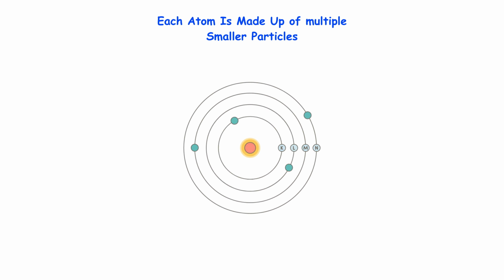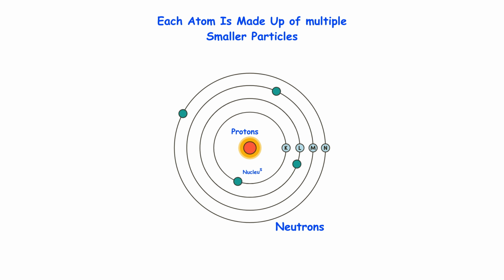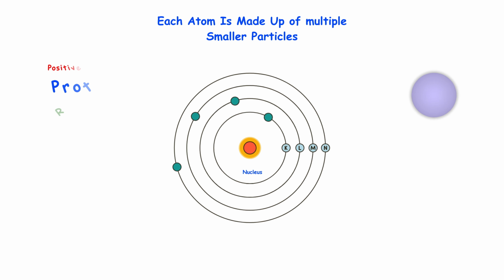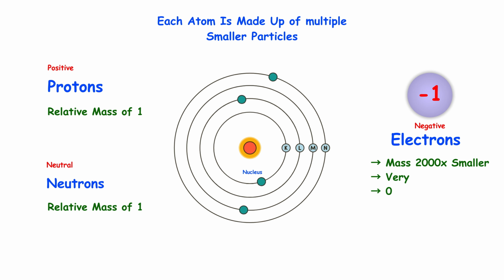The first and most important thing to understand is that each atom is not an indivisible object but is in fact made up of even smaller particles, and its general structure consists of a dense central core called the nucleus, which is surrounded by a set of electrons that move around the nucleus in regions we call shells or energy levels. Now, while we usually show these electrons orbiting in neat, circular paths in diagrams, the reality is much more dynamic, with electrons constantly moving around the nucleus in a cloud-like formation.